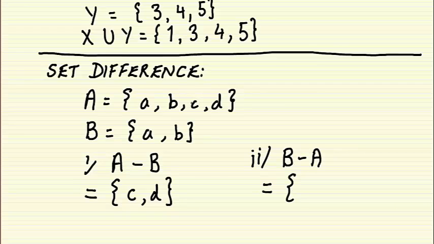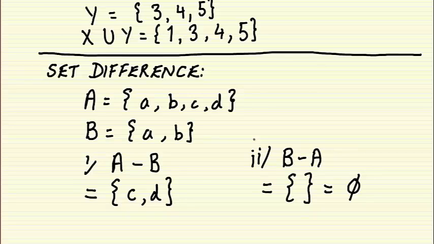Now when it comes to the final elements of the set A, we've got c and d. These don't appear anywhere in the set B, so we can't remove them. So the result of B difference A is that we've removed the elements a and b from the set B, and we're left with the empty set, or the null set. So from this we can see that A difference B is not equal to B difference A, generally.